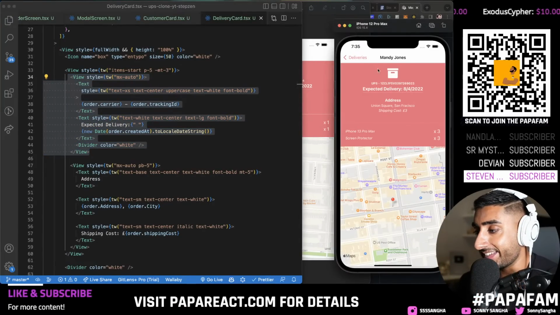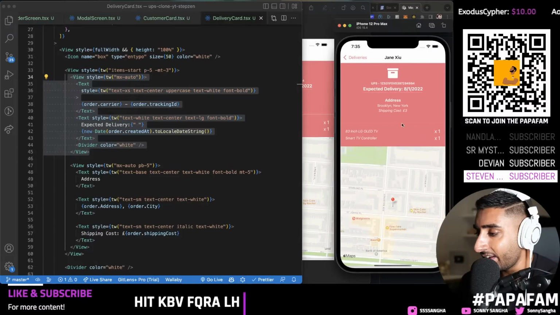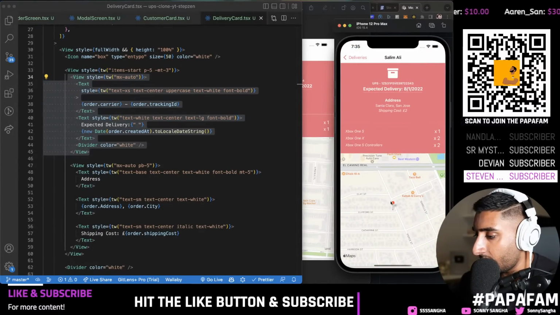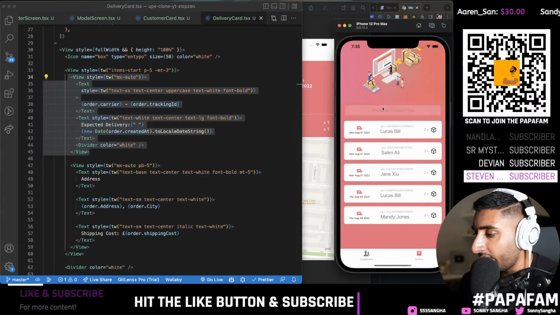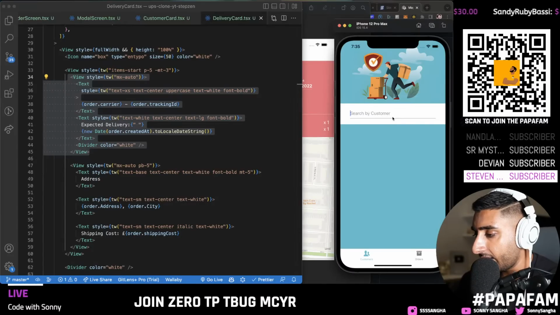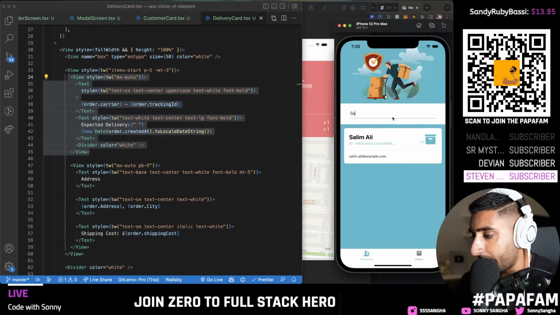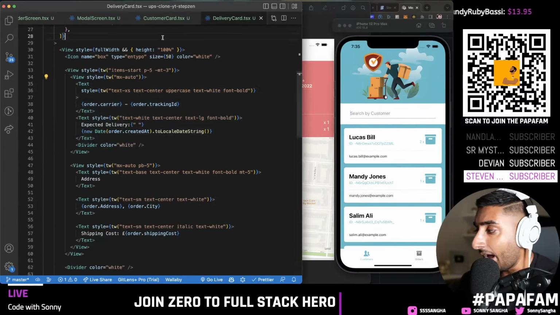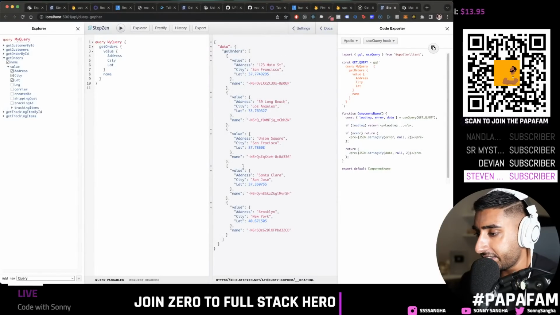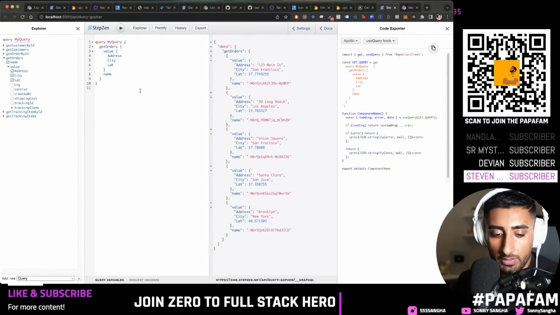But the main thing is that this symbolizes that we did it, guys. So 3 items, yep, 3 items with the correct delivery location, Santa Clara. There we go. Perfect. We can sort, we can do all of the stuff we wanted to do. We can go ahead and filter based on name as well. The app is pretty much done. So finishing things off, we've got our StepZen GraphQL API.